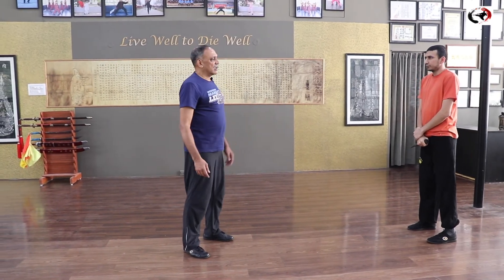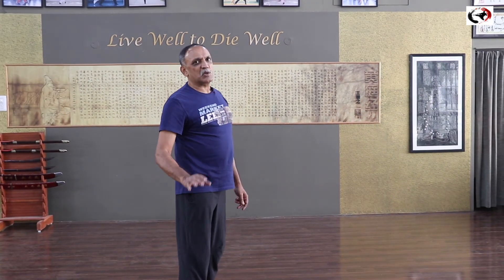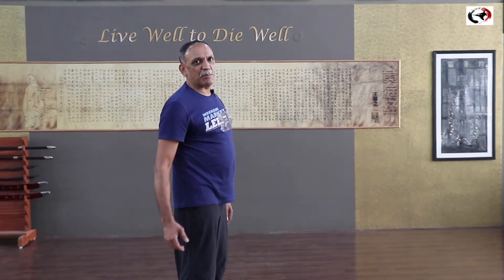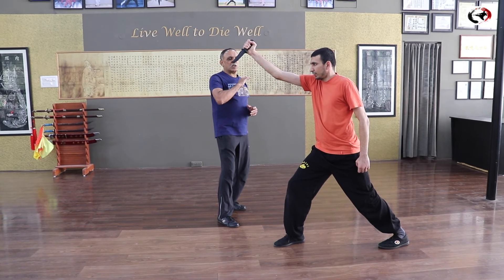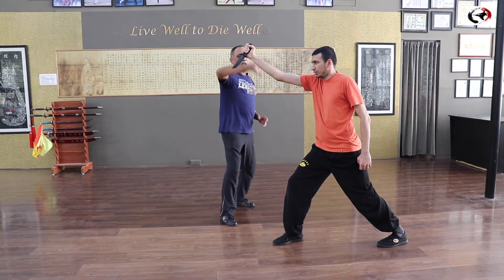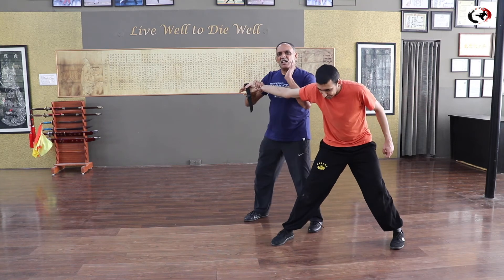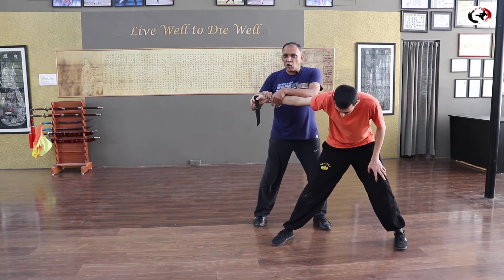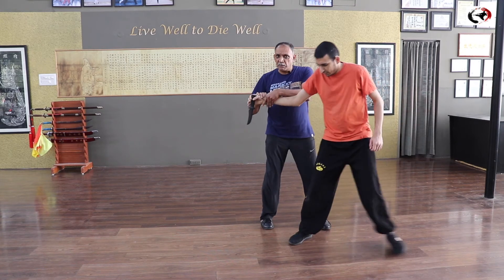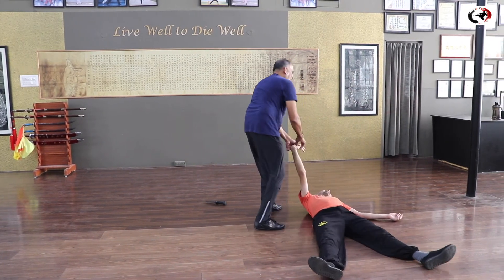So you've seen the last four techniques: the straight thrust, the outer slash, the inner slash, and now the upper. You'll notice there is no plan — it just evolves as the technique happens. I move away 45 degrees and the whole situation is different. I hold the knife from outside, safer, because I'm on the blind side. I use this to break the hand — may not work — in which case the elbow or knee technique is there, or the twist. If I'm not able to twist, I sweep him, stamp, and loosen the hand to get the knife out.